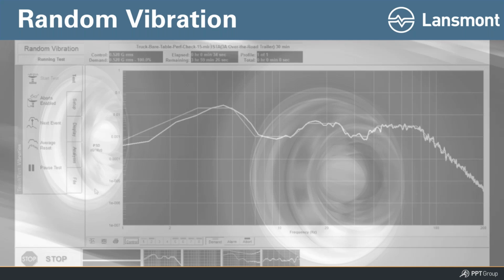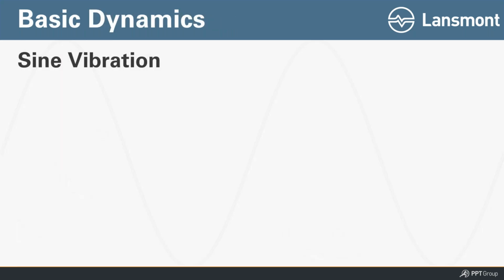Really, I'm not trying to promote the field-to-lab idea so much myself, but that's the process. How do you take that data from the field and convert it into something that looks like this? How do I make sense of that? And just to revisit a little bit on the last webinars that we delivered, which were focused on sine vibration, in simple terms, it's good to revisit that as we move forward with random.